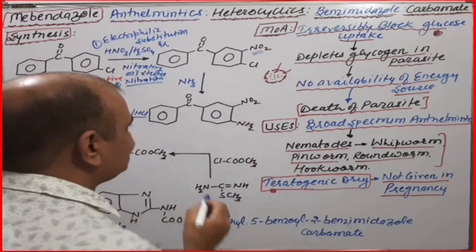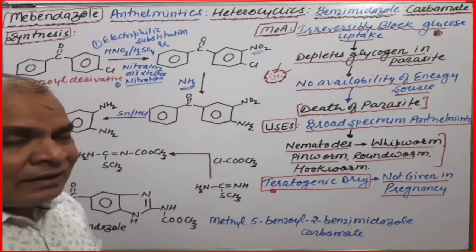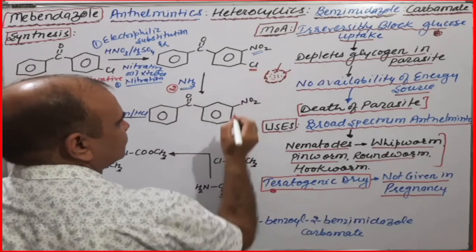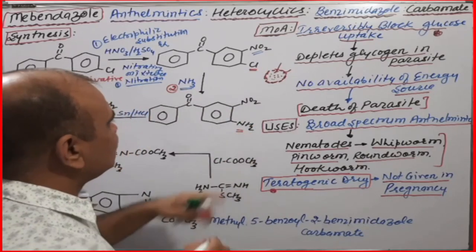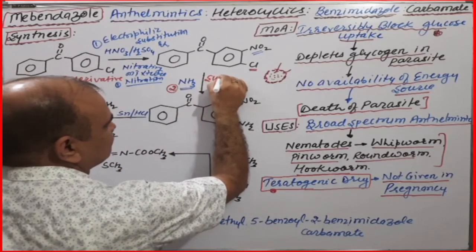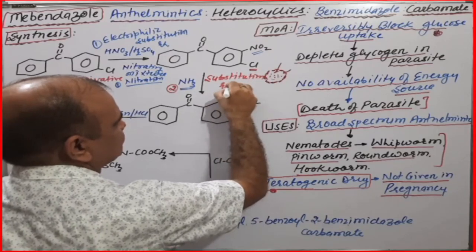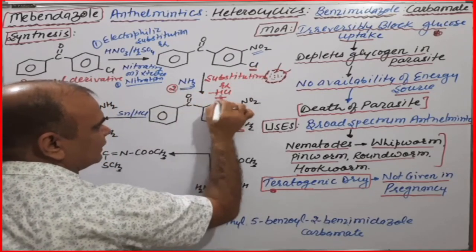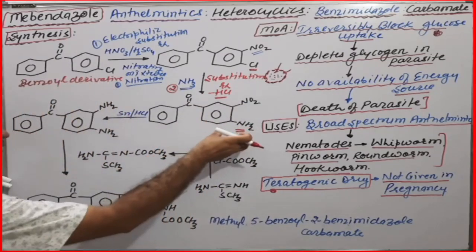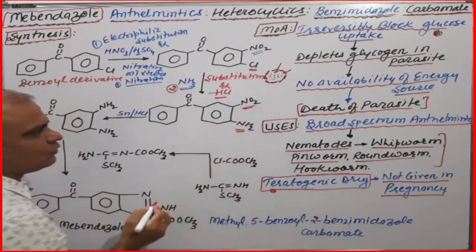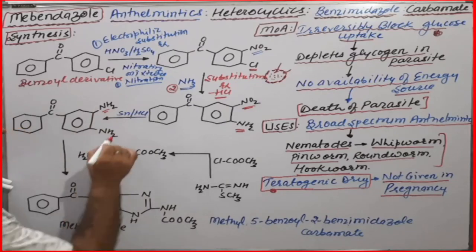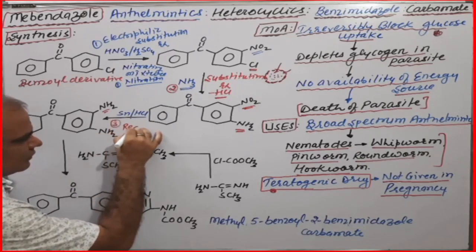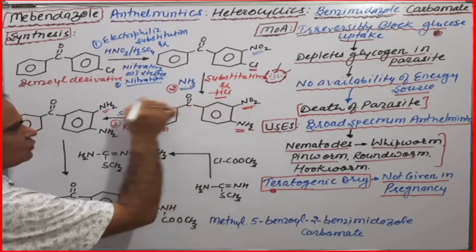At the same time, we treat it with ammonia — that is a substitution reaction. The chloro group will be substituted, meaning this is reaction number 2: a substitution reaction. The chloro group is removed, with chlorine and H removed as HCl, and simply an NH2 group is introduced. In the next stage, the nitro group will be reduced to the respective amino group using a reducing reagent — that is reaction number 3, which is reduction. Our nitro group is reduced to the respective NH2 group.